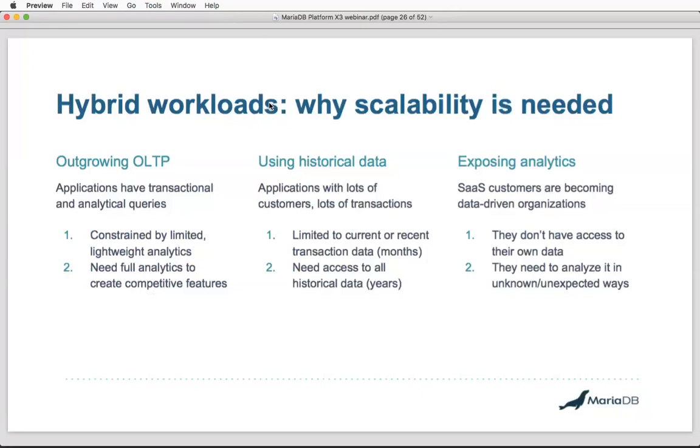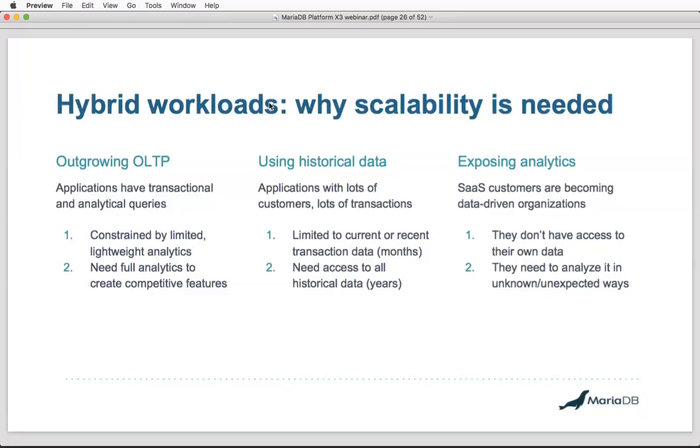More often than not, people will find that 3 to 6 months is kind of the upper bounds when it comes to maintaining that performance. You might be able to store more data, but if you're doing anything that requires analytics, the performance is going to start going down. But today, they want to store years and years and years' worth of data because you can extract a lot of actionable insight from that data.